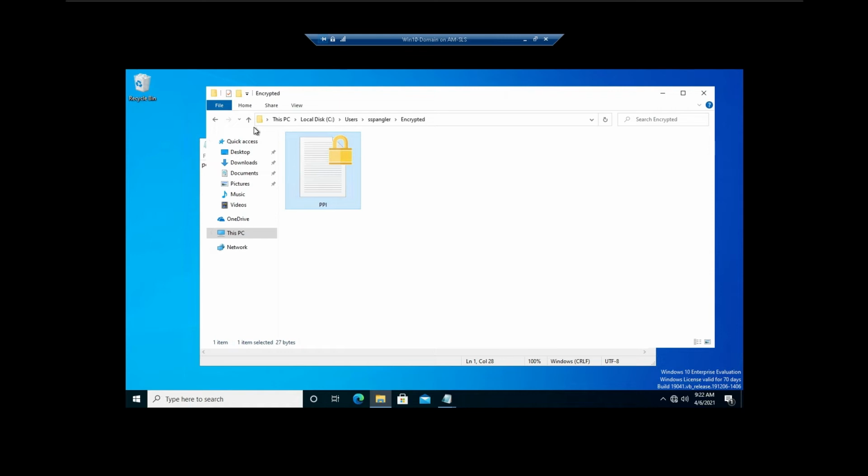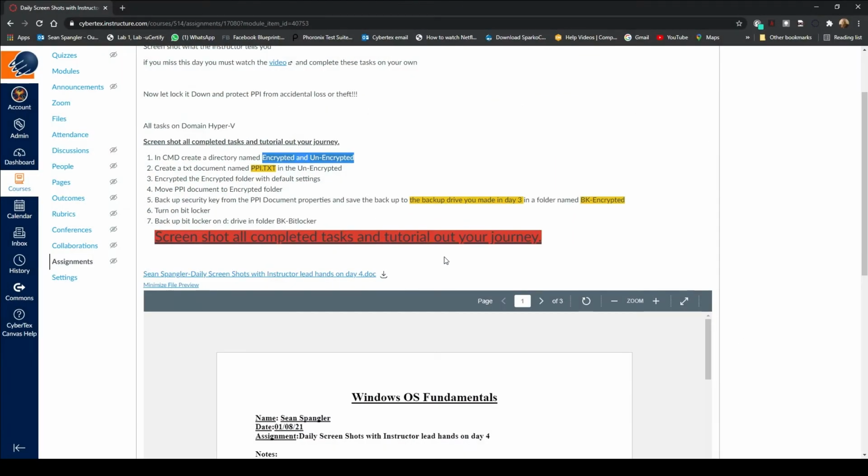So now that this is encrypted, we just moved over here. So this is another screenshot, right? It's showing that this PPI is in the encrypted folder and it changed. It now has an encrypted icon on it, right? So for our simple daily tasks here: move PPI document to encrypted folder, right there, screenshot.